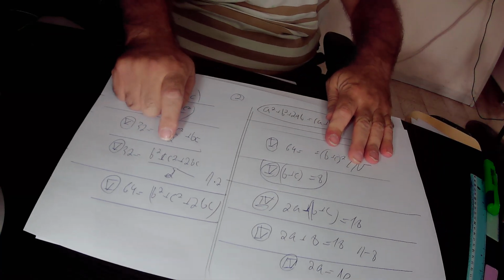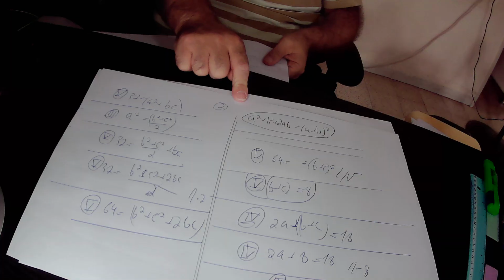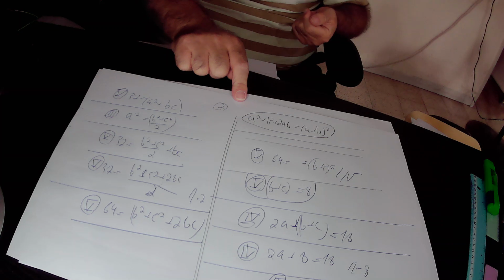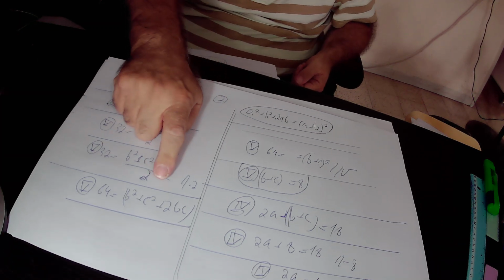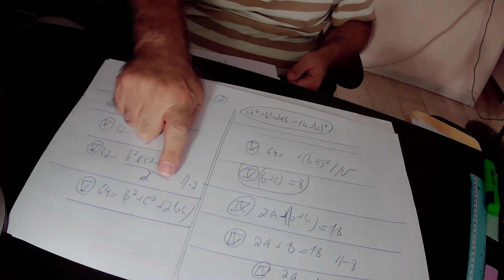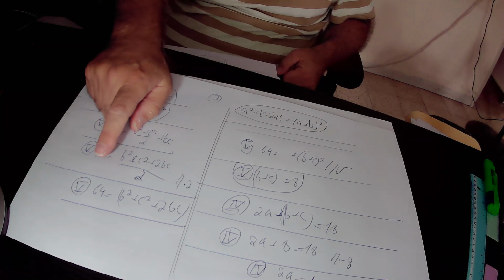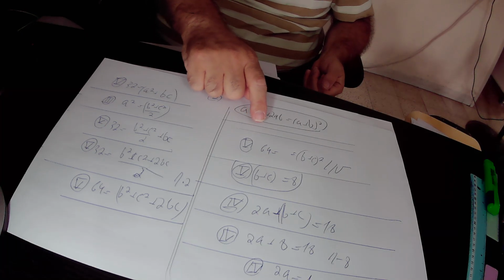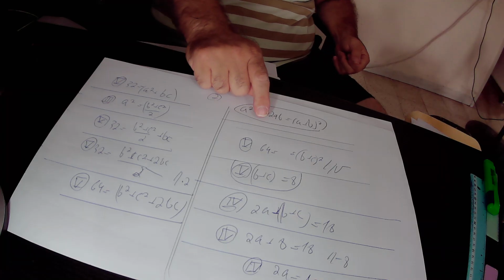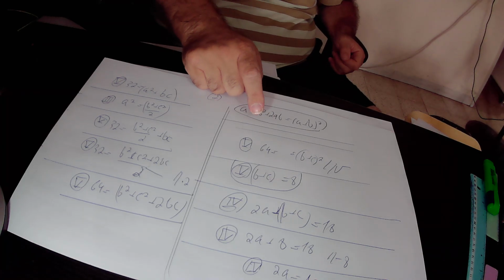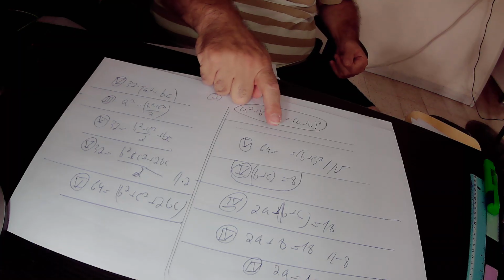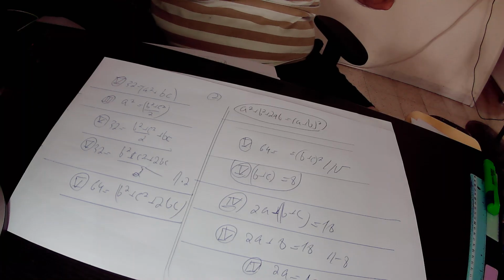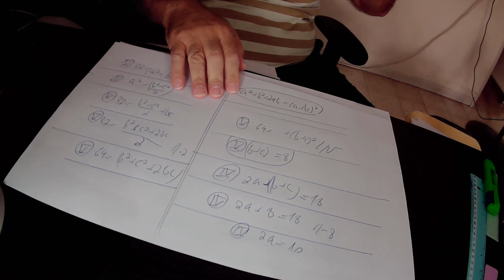Here we use the algebraic identity that says that a squared plus b squared plus 2 times a times b equals (a plus b) squared. According to this algebraic identity, b squared plus c squared plus 2 times b times c equals (b plus c) squared, and it equals 64. So in total, according to equation 5, 64 equals (b plus c) squared. Here we took a root of this equation and we found out that the square root of 64 is 8, and the square root of (b plus c) squared is b plus c. So in total, we found out that b plus c equals 8. This is according to equation 5.